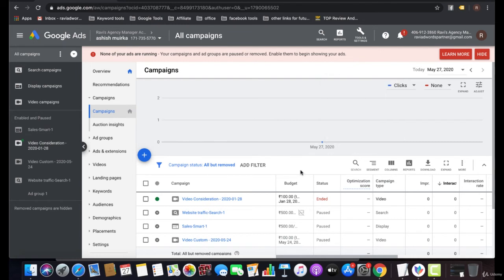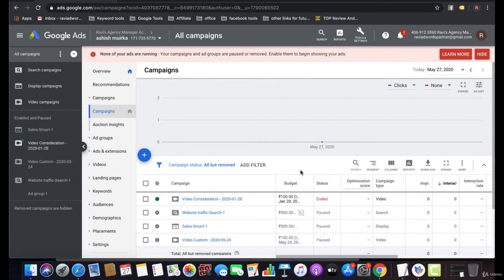If you talk about a client whose goal is brand awareness, brand promotion, or reputation management, and is not specifically targeting sales or leads, then you can go for display campaigns as well. In display campaigns, the goal is considered to be brand awareness, like making your audience aware of your ads, your business, your services and all that.